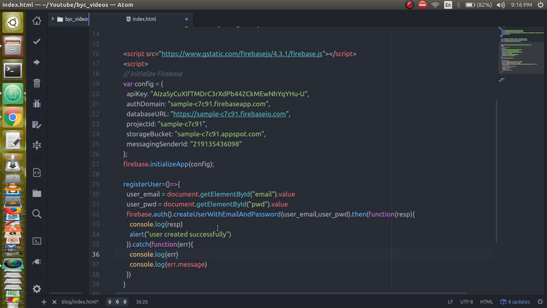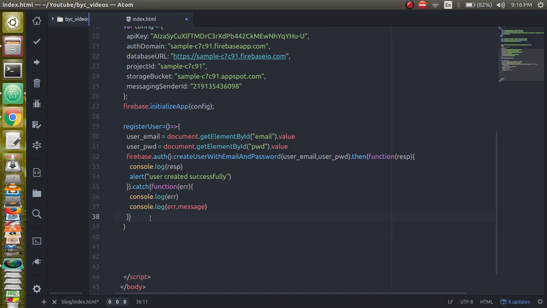Once a user is registered, you will get an alert, user created successfully, or you can write whatever you want in this success function. If there is an error, you will get here. So you can write any handler if you want to handle the cases. For example, in successful cases you will be writing here, and for error cases you will be writing here.